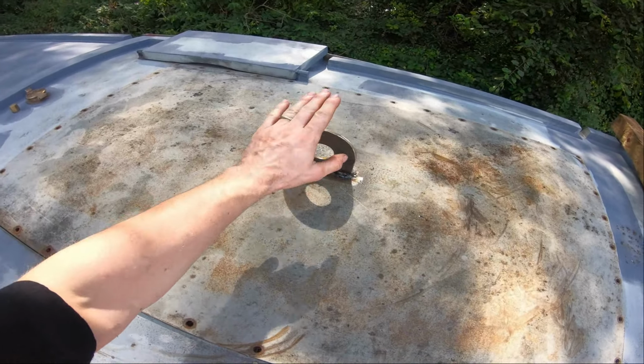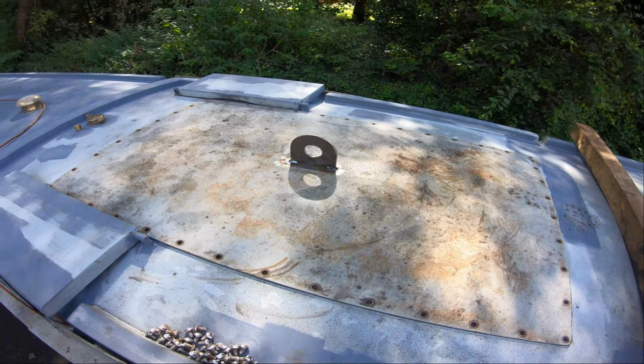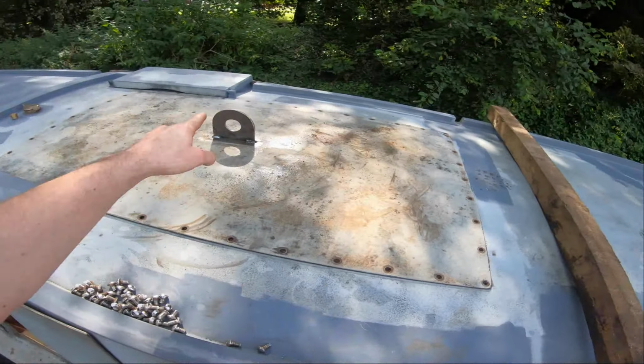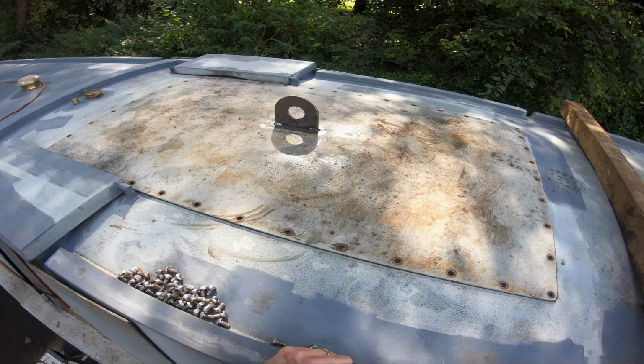I've welded on a temporary lifting eye, but I'm going to actually adapt this later, put a much bigger hole in it and put a beam over, and then this is going to be the actual centre line for the boat. But for now it's just tacked on. It's not the best welds in the world, but it'll do for lifting this up and resting it on there, and I can come back and address that. But once the engine's in, this will go back on, and we can look at getting it bolted in.